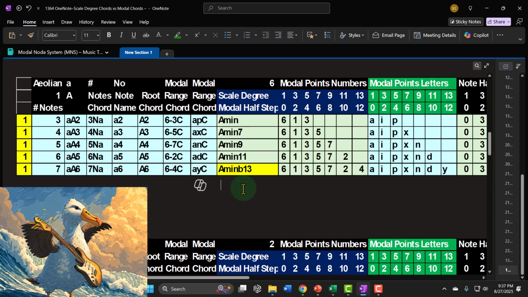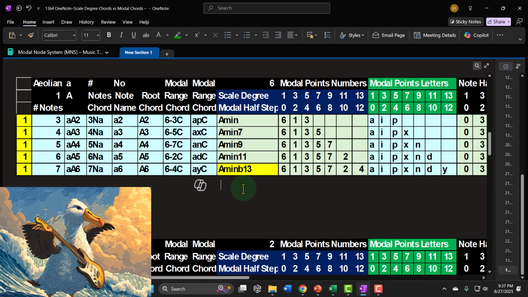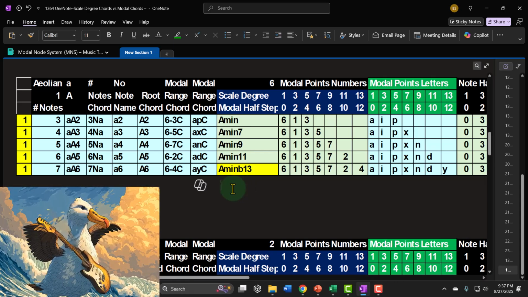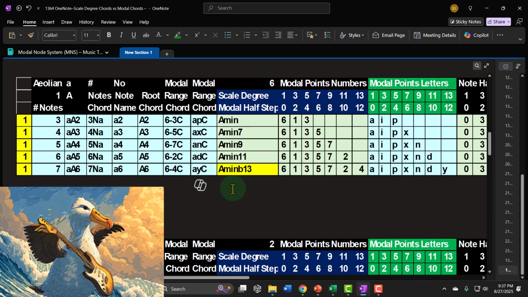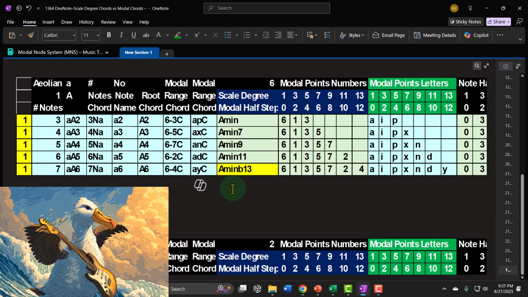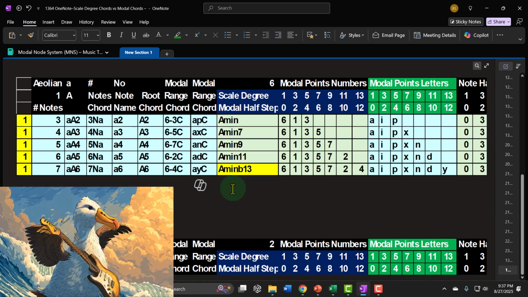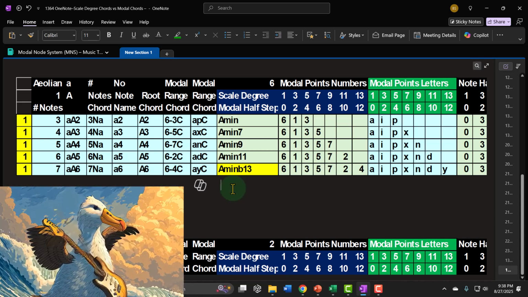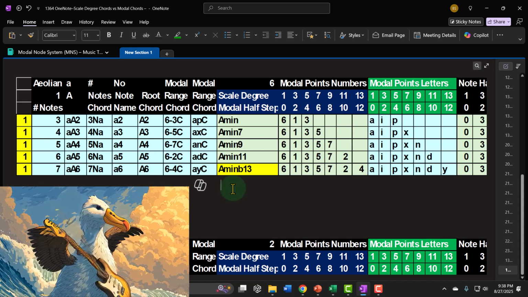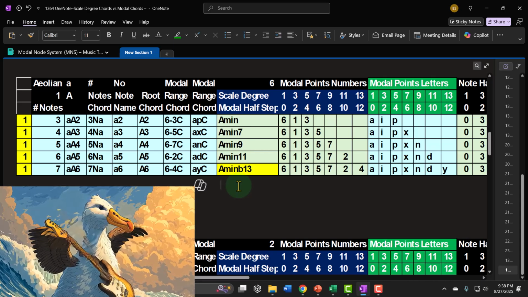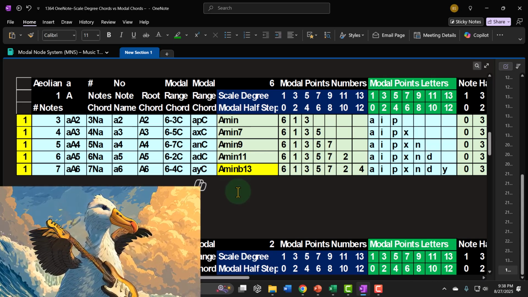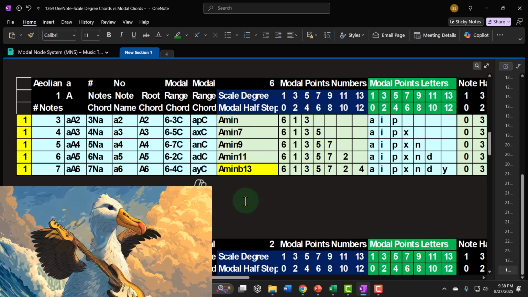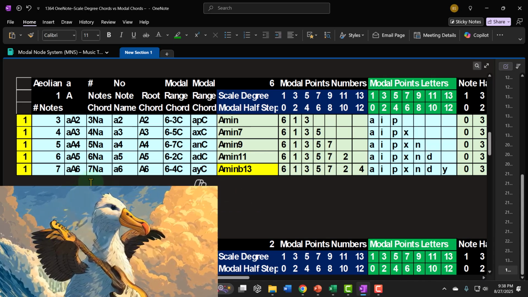But here we have to do something funny because the 13 is equivalent to the 6, and under the current naming convention, even though it says minor, the minor typically applies to the intervals up to like the 7, I think, right? It doesn't include the 9, the 11, and 13, I think is the general idea. So the 13 is equivalent to the 6, and you have a minor 6, so you had to flat the 6, which is weird. The Dorian actually is the one that works out better, which is weird. But there it is. It would be a lot easier to call it just a 7-note Aeolian.